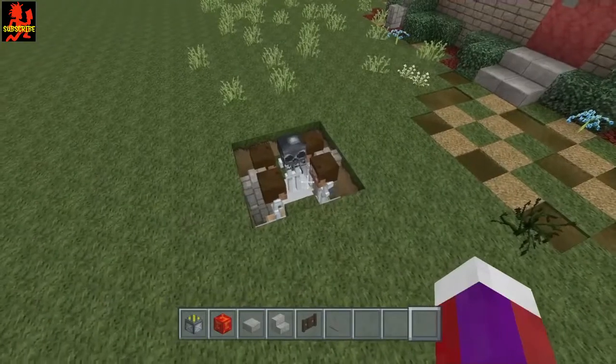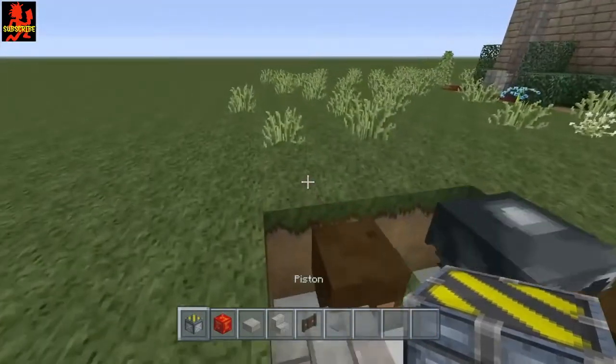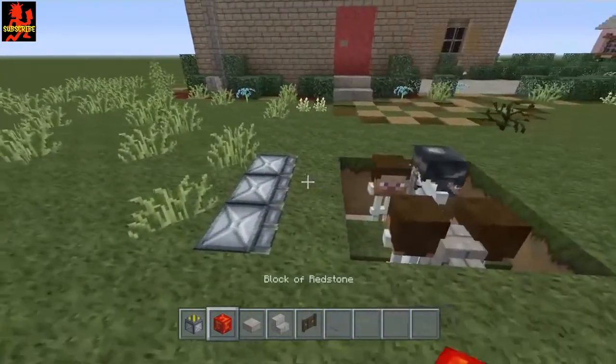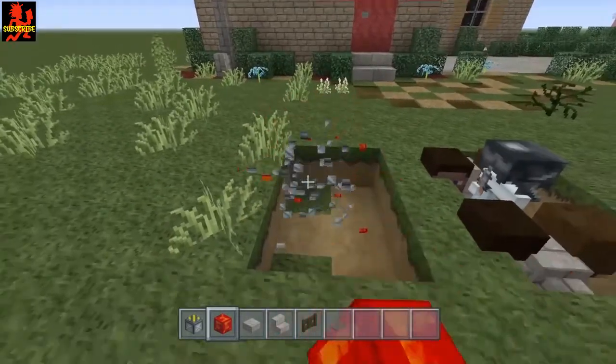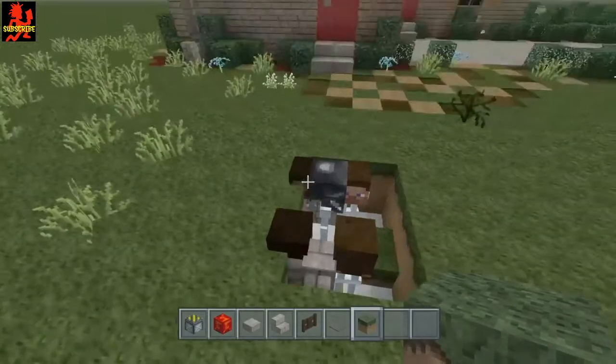All right, guys, so let's go ahead and finish this thing up. So let's go ahead and get a regular piston. Take these 3 blocks out, face the piston into these blocks. Go ahead and power this up. Push those blocks in there. Go ahead and fill this in. This is what you should have on this side.